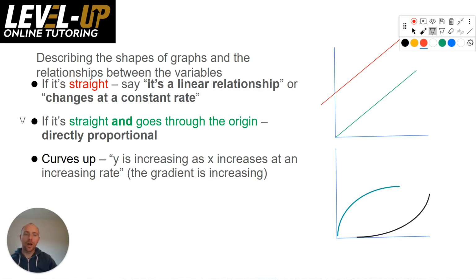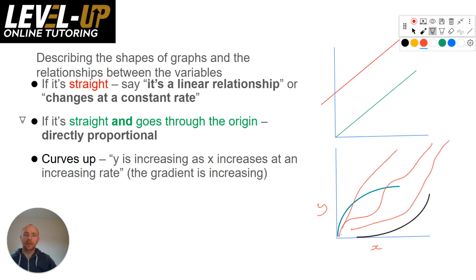So next we want to look at these curved lines. Okay, it's very easy for people to say that as x is increasing, y is increasing. But that would be the case for any of these lines that I'm drawing here. Okay, a straight line, a linear line. All of these, y is increasing with x. But we want a little bit more detail than that. If we look at this black line here, we can see that as x increases, y increases, but it's curving upwards. Curving upwards isn't a description of what's happening though.